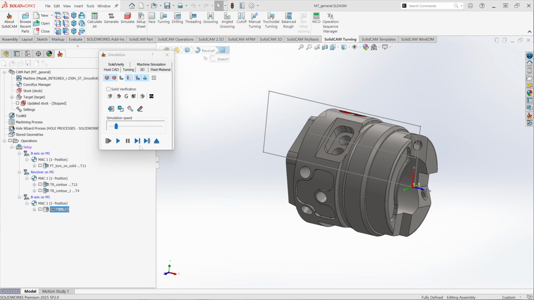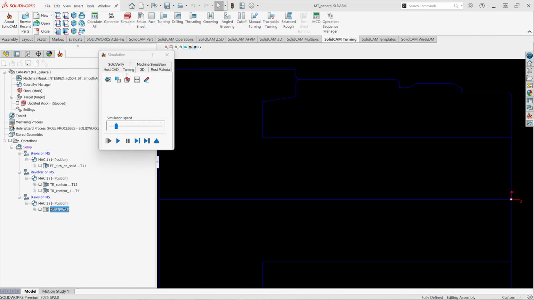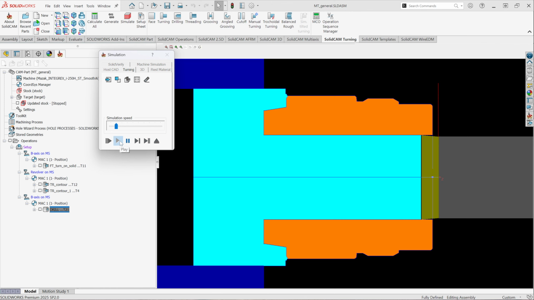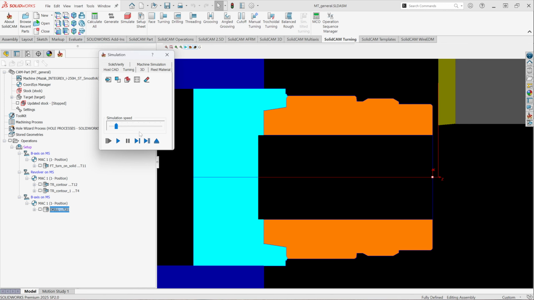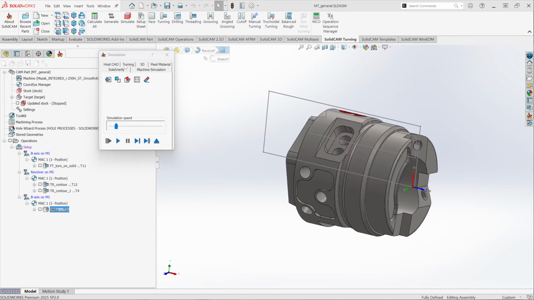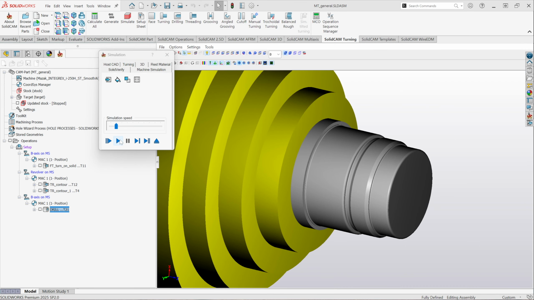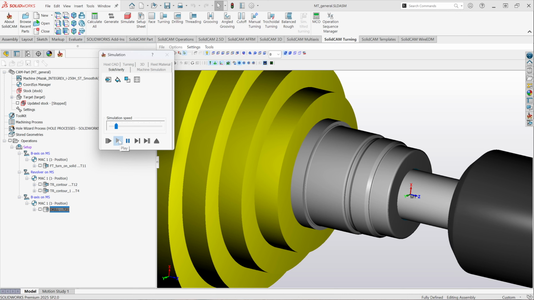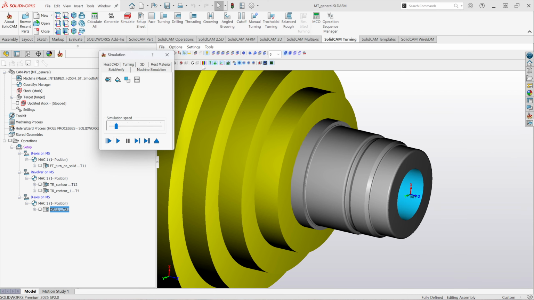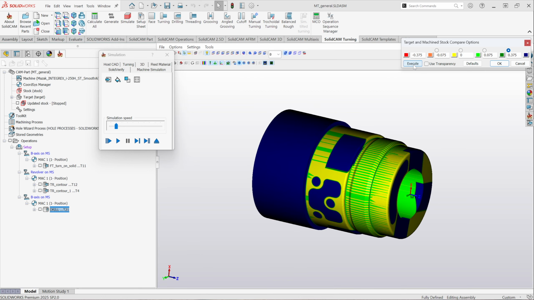From here, I like to go into my simulation, maybe go into turning mode again quickly, just to check my initial 2D parameters. There we can see our peck increments pecking down, our small retract of 0.45 of a millimeter out, and our 2 millimeters past the hole. I can also take this into Solid Verify to see it visually this way. Again, there are different ways of viewing the part. Depending on what we're doing, we'll jump into different modes at different times, whichever best suits our needs at that point.